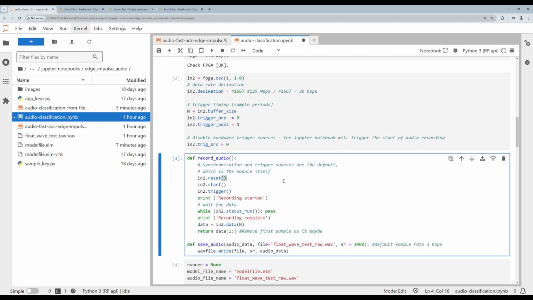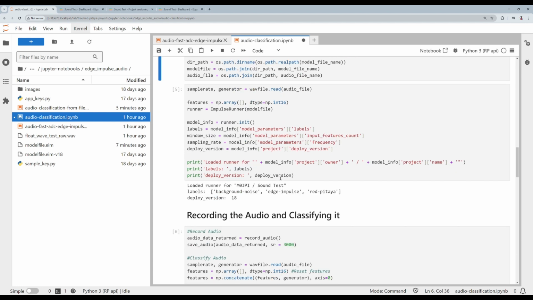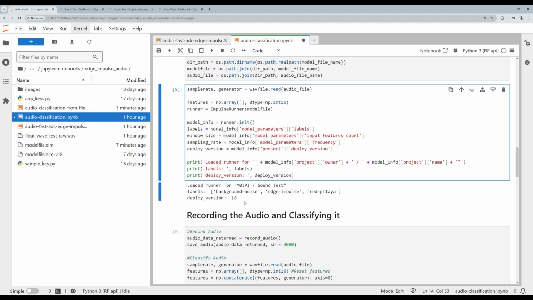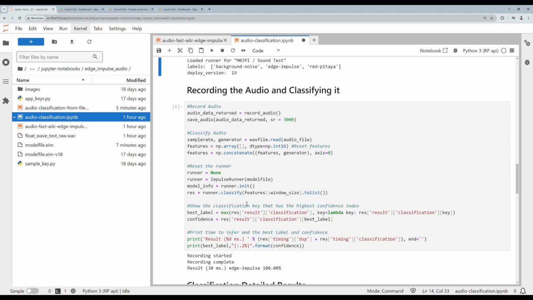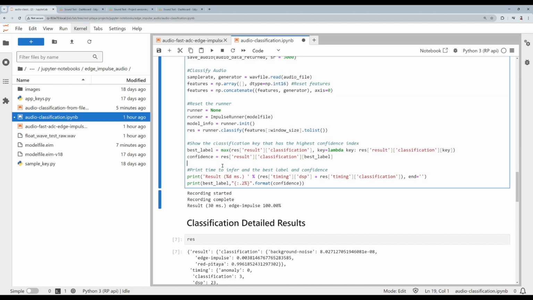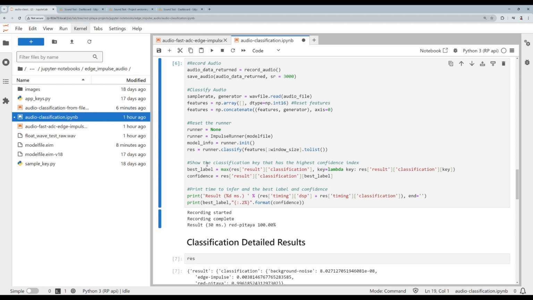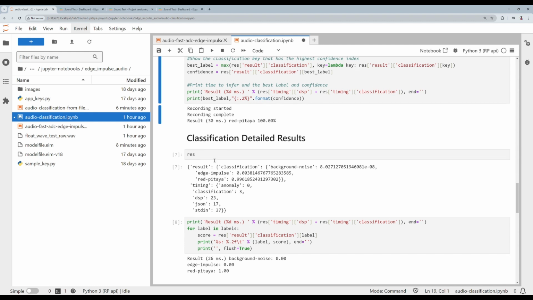I'm just going to load all the cells, and it should update it to version 19 because we've got a new version. There we go. And I'm going to classify the data. So last time I did edge impulse, this time I'll do Red Pitaya. You'll see, because I've updated the model, it's got slightly bigger, so it takes slightly longer than it did in the previous 2 videos, but it's still very quick. Red Pitaya. And it's given us 100% results, 100% confident that that was Red Pitaya.